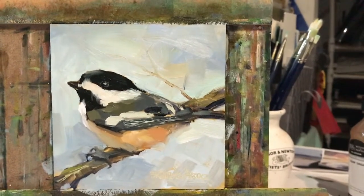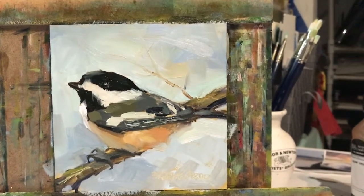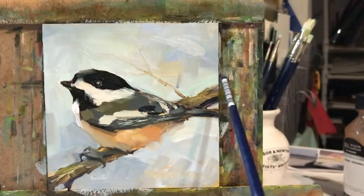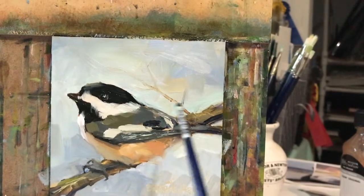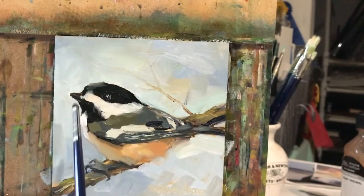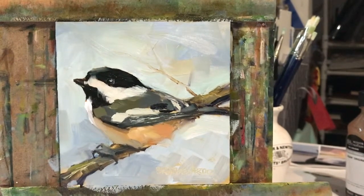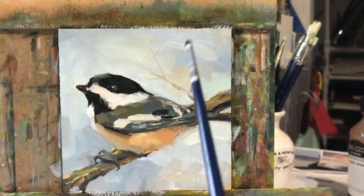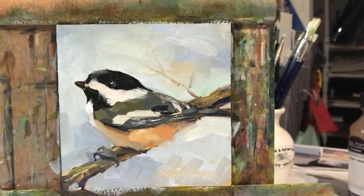Therefore, it's very easy for the eye to come into the painting from the left and go right on out on the right. And in some cases in the past, I have actually smudged up this area to make it less in focus. But what I did do this time is I created a branch to bring you back in and around to the painting. And so that would be the last thing I'd want to say. I'm holding this camera instead of it being on a tripod. There is too much light coming in here, a reflection, but I wanted to just point that out.